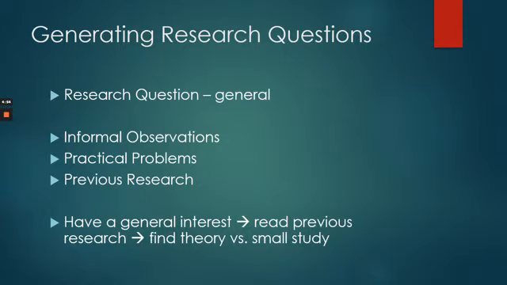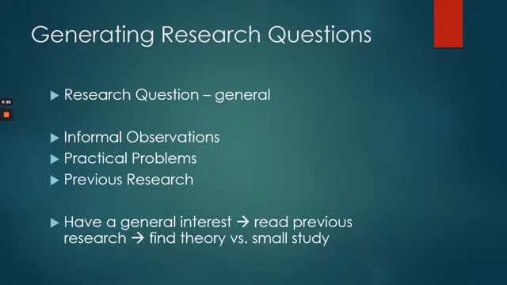And we already talked a little bit about this in terms of generating research questions. So again, research questions are general. In their simplest form, they're a statement of the relationship between two variables. Are narcissists more aggressive than non-narcissists, or is narcissism related to aggression? Or I had that other example, does eating ice cream make you happy? Or does eating ice cream make people happy? I think we should be more general than just you. So it's just a simple relationship between variables.